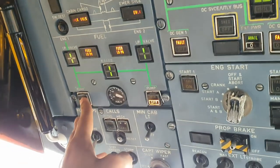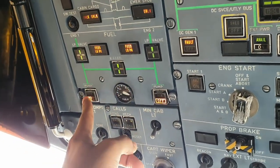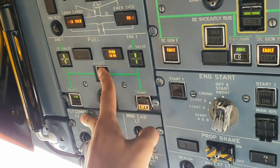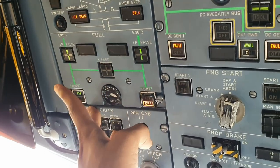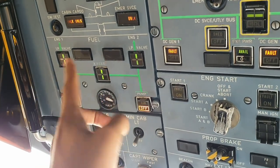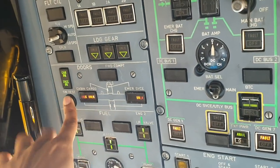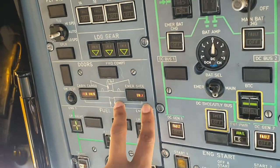To check the fuel pump, we have to confirm both low pressure lights are on. Cross feed is off. We can turn pump one on, confirm the feed low pressure goes off, turn on cross feed. Confirm this light goes off and turn the cross feed off, and we have to wait for the low pressure to come in. We'll check that, and then fuel pump goes off. Check the doors switch lights, and these two lights come on. Cab okay, service okay. However, they only work when the doors are open.